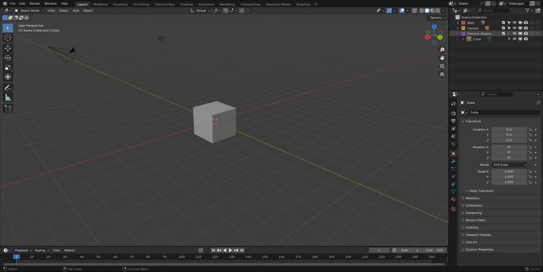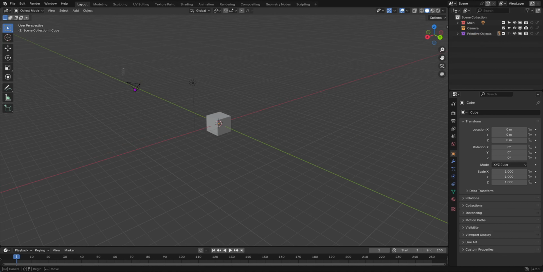The collection. For example, if you move the camera into this collection over here, now since this cursor icon is disabled, we cannot select the camera because it's in the collection, and you cannot select the cube just like that. I'm going to move the camera back into the camera collection right there.